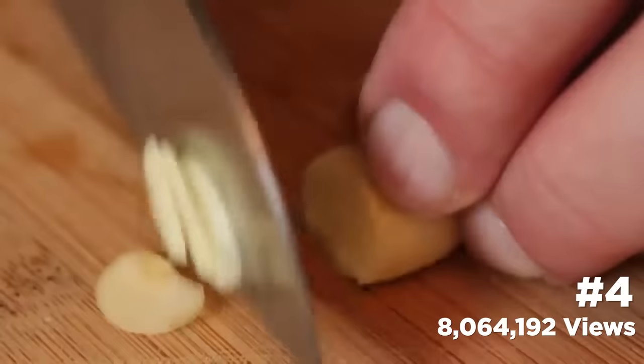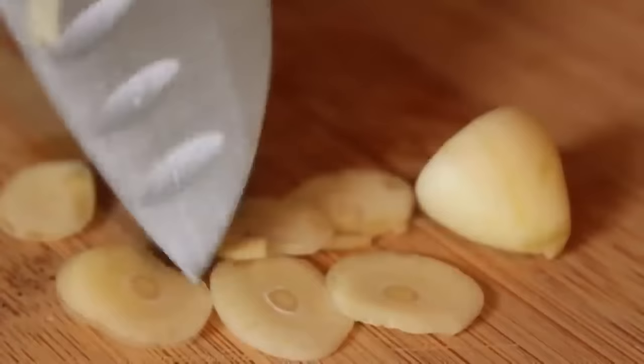So we're going to start by slicing thin 6 cloves of garlic. Now we're not mincing, we're not chopping. We want to slice it just like that. Very specific cut for this dish. And there's my prepped garlic.